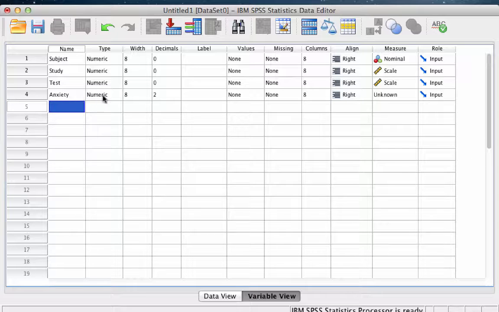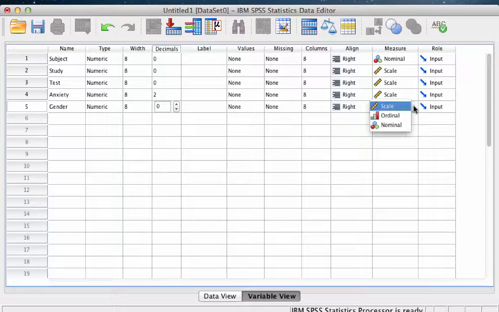This is going to be a score on a measure of test anxiety. Leave the decimals set to 2. Set the measure to scale. Good, one more. The last variable that we need is gender. Set the decimals to 0 and set the measure to nominal, because gender is a categorical variable where numbers will stand in for male and female.